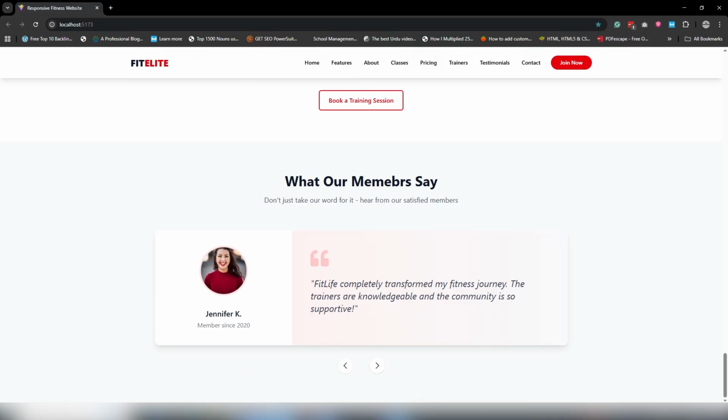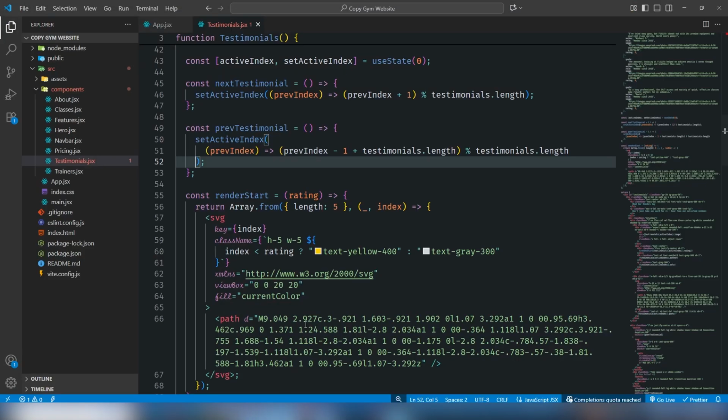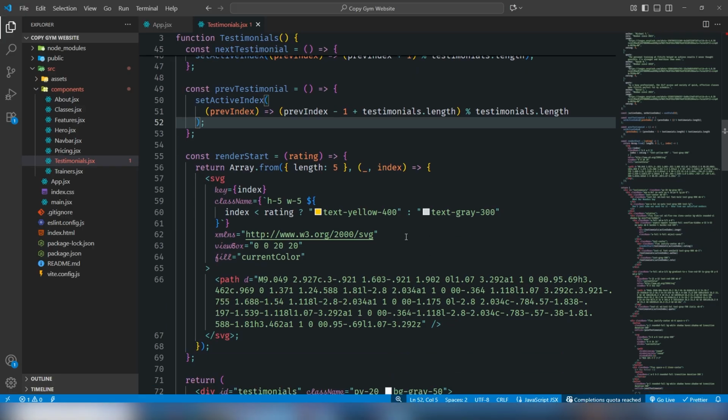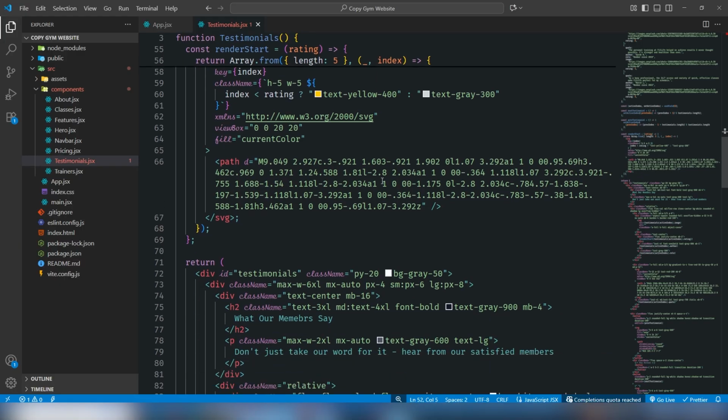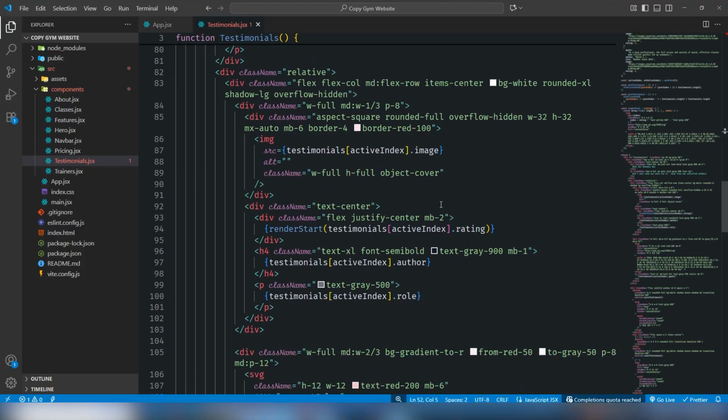Right, cool. And the last thing is ratings. Okay, so I need to check that the length is render star. Okay, this is the index, so I can't get the writing.